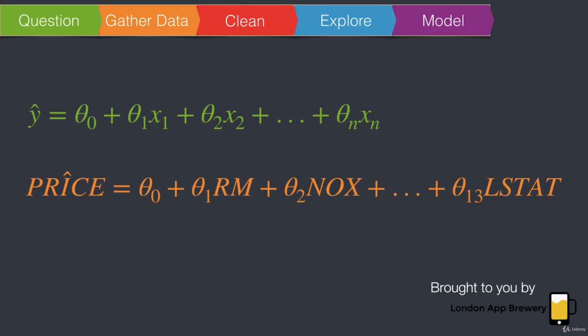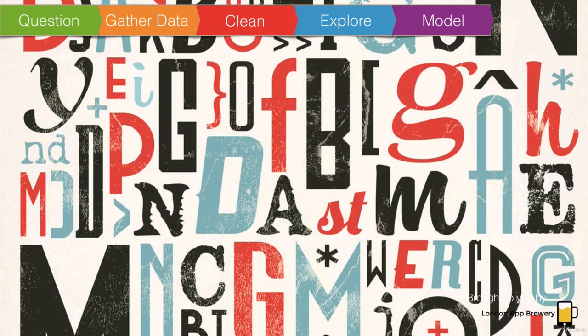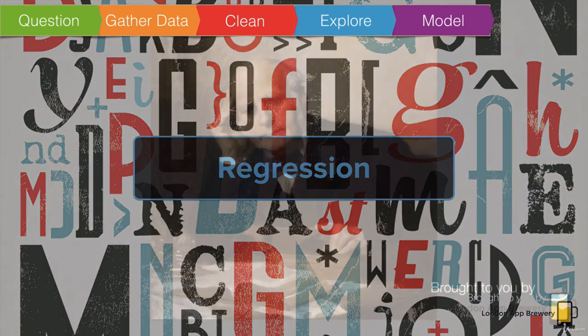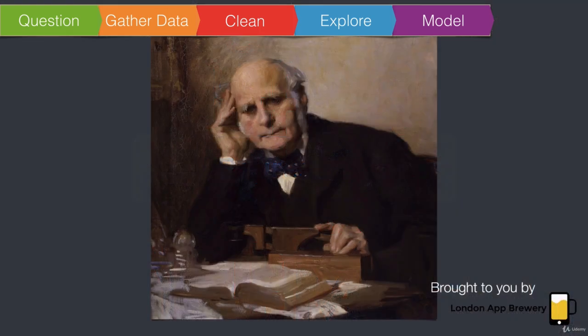But before we write our code and run the numbers, did you ever wonder why this technique was called regression in the first place? Where does this name regression actually come from? I mean, regression is such a strange word to be using for fitting a line to our data, right? So this technique and the name actually go back a long, long time to an English gentleman called Francis Galton. Sir Francis Galton, in fact.